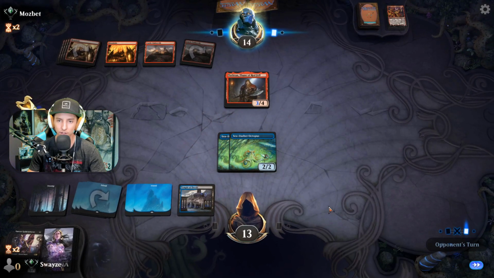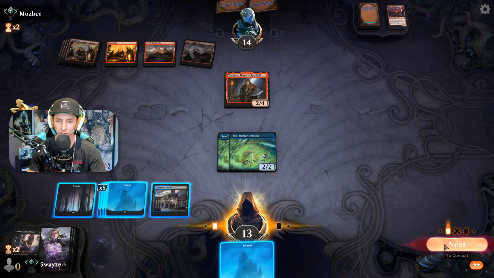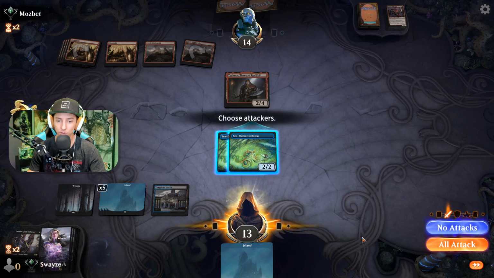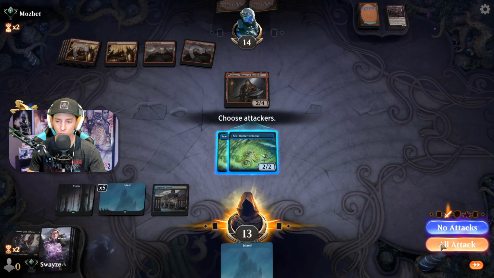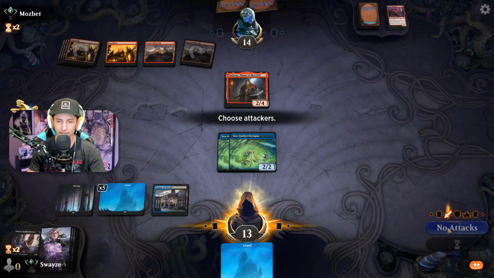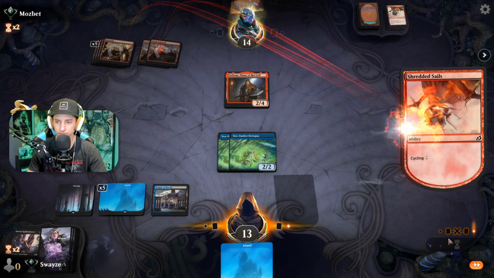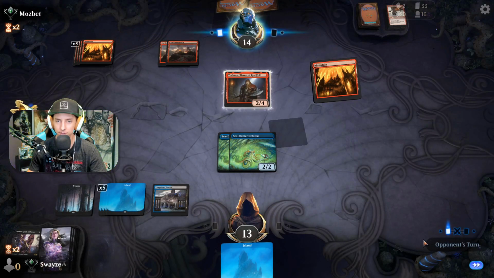There we go. We keep both octopus. That's great. That's huge. Definitely want to swing in with both of them, to be honest. I need that card because we're drawing like crap right now. We can't afford it, unfortunately. They're going to cycle? Interesting.